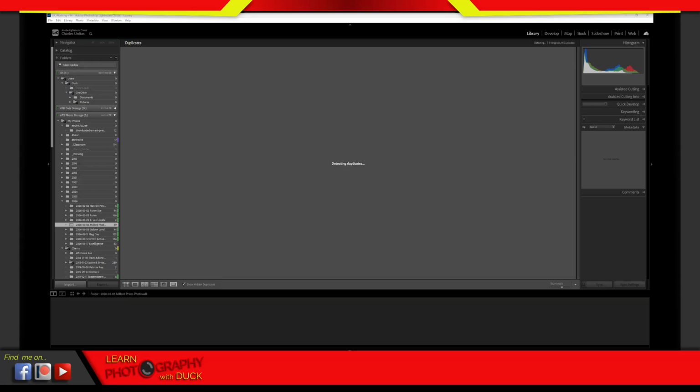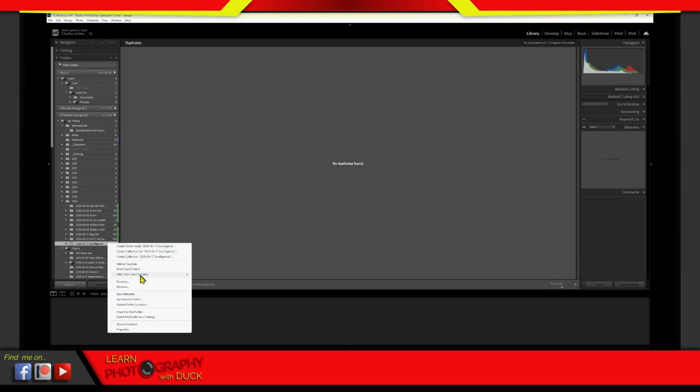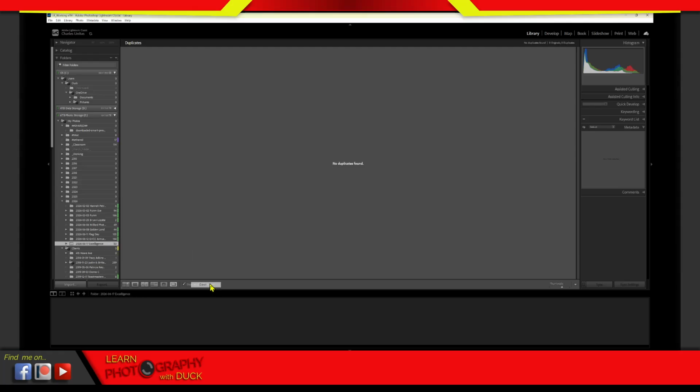In the library module, select a folder or multiple folders from the catalog, folders, or collections panel. Select the duplicates. Yeah. Those green lines, are those all selected folders? No, those are little color markers that tell me that those images have been done and delivered. As a matter of fact, this one here, done and delivered.